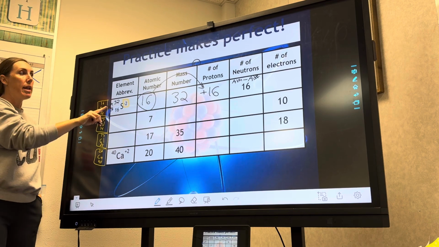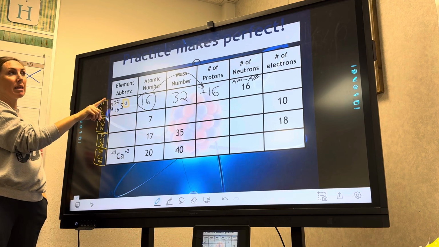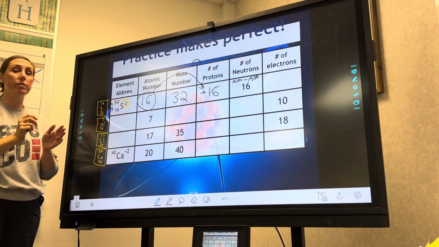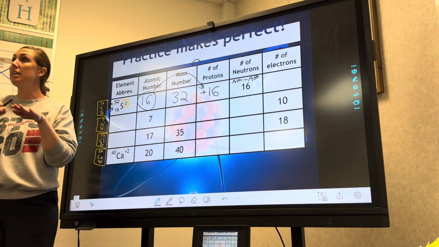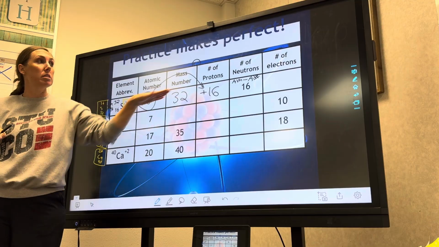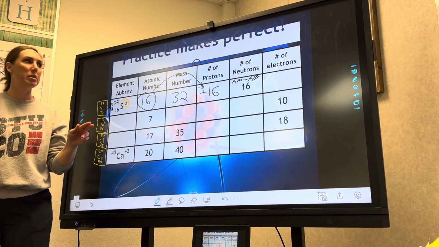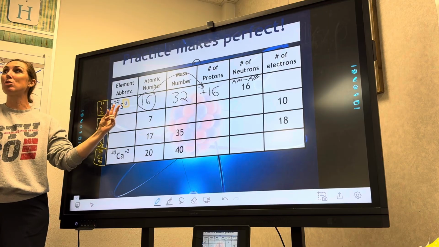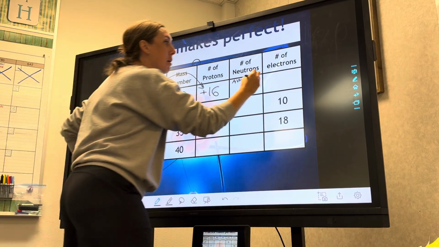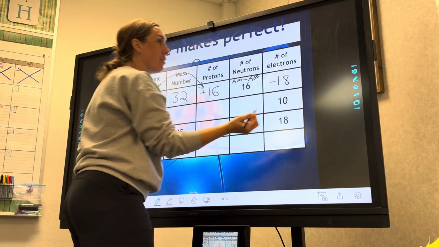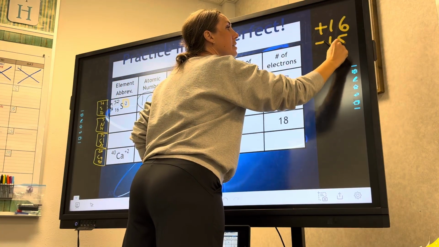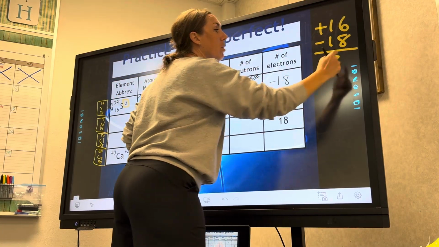Now, we need to figure out how many electrons if they're telling us sulfur has an overall -2 charge. If it was even Steven, there'd be 16 positive and 16 negatives, but they're telling you there's 18. Good, there's 2 extra electrons, so -18. And y'all, if you would do that, +16 minus 18. Perfect. Overall, -2.